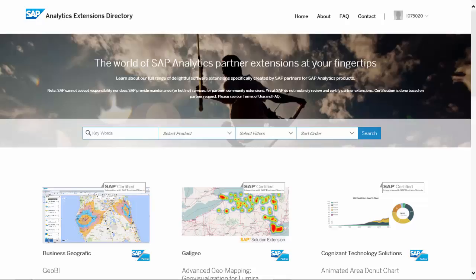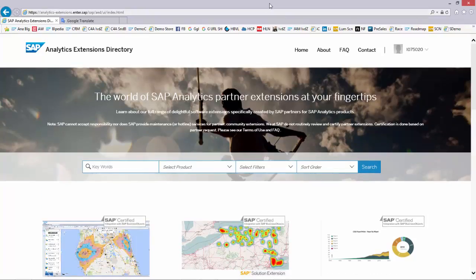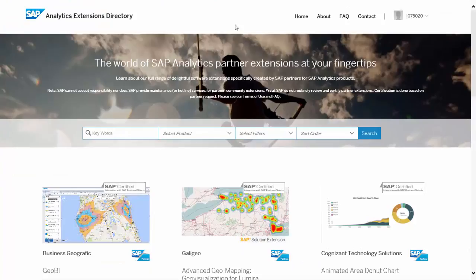The website is brand new and structured in a very good and intelligent way. My name is Iver van der Zand, SAP Belux, and I will show you a brief overview of the website. The website is located at this address and can easily be accessed and browsed through. Over here, if I just go in, you can log in if you wish, as a partner, as a customer, or just as a guest.